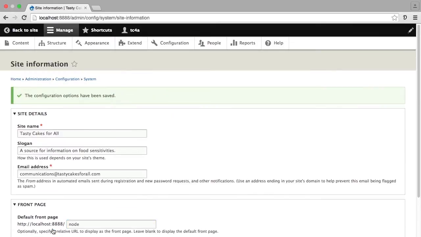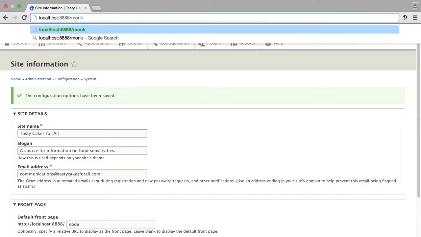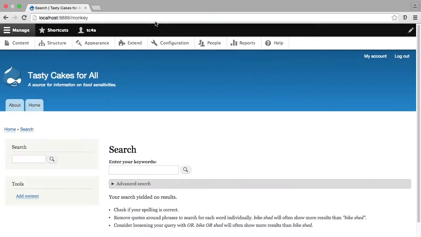Okay, so now we're going to see how this behavior actually works by going to a page that we know doesn't exist. So I'm going to go up to the URL here and change it to something that I know I haven't created, monkey. And it automatically takes me to the search page, which is very helpful. Okay, so how does the 403, the access denied, work? At this time, by default, Drupal out of the box, the search functionality, which you currently see in a little box in the left sidebar, is not available to the unauthenticated user. The general public, basically, does not have permission to use search functionality on this site.